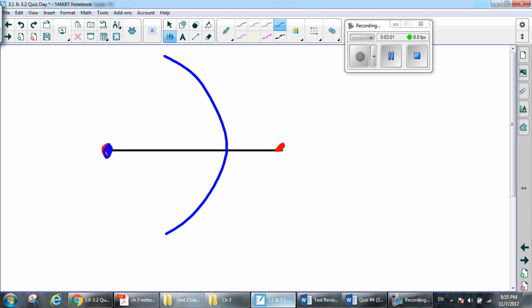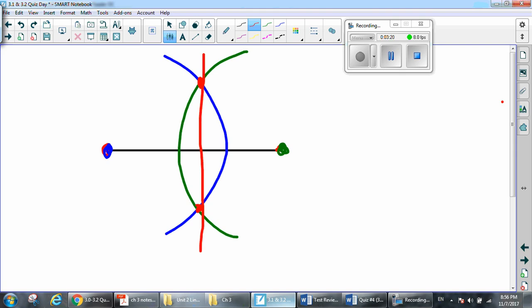It's kind of like half of a circle. Now I put my golden circle on the other endpoint and make that same arc. Since I made those arcs like half of a circle, they cross in two places. Here are my two points. I need to connect those with my straight edge.